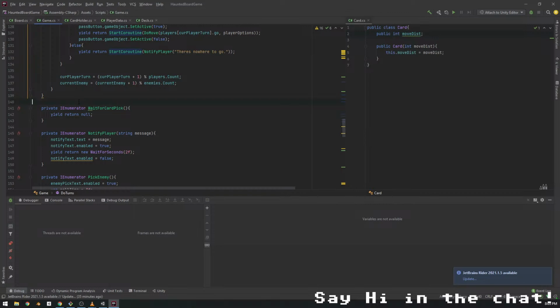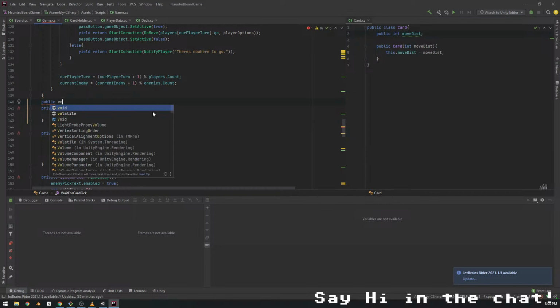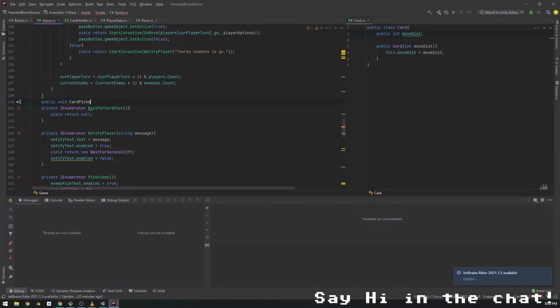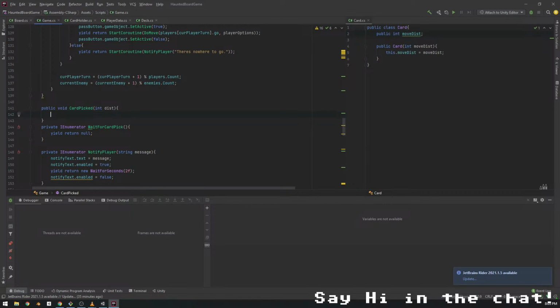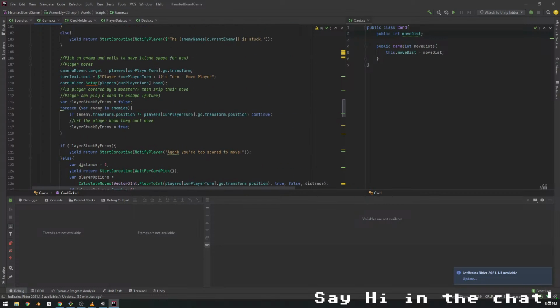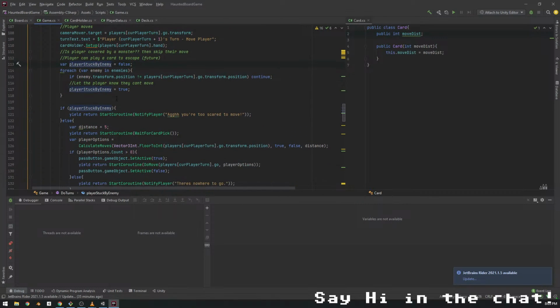And then let's say public void card picked dist. Just create a method for it. And we can say, let's move that guy up.